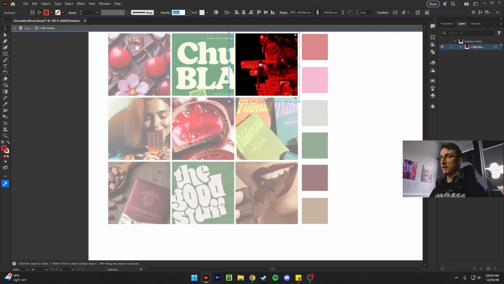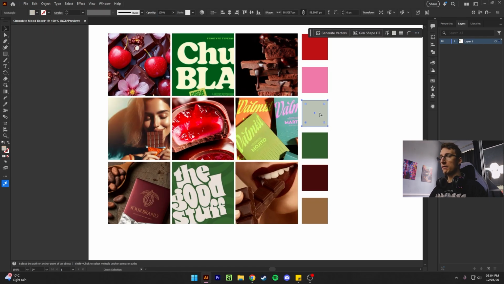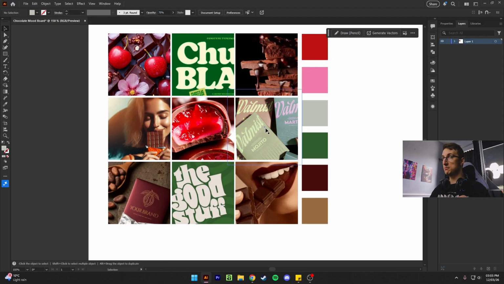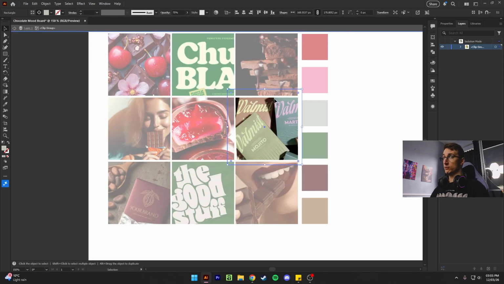Also, it just makes it feel a bit forbidden, like you know you really shouldn't be eating this chocolate, but it's just so good that you have to. And this is accentuated even further with the brown tones that I chose. I've got that almost dark brown maroon shade just to highlight the temptation of the chocolate and also the deeper flavors that you might get with this one compared to the first mood board. Kind of like a dark chocolate that's really rich in cocoa.